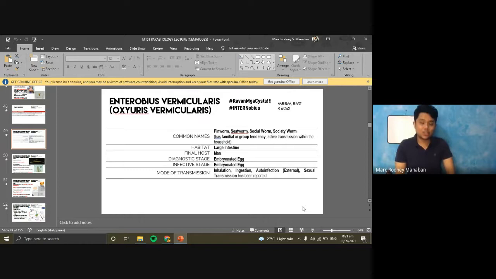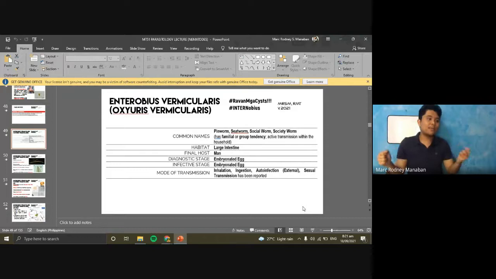So inhalation because your eggs are lightweight, no? Pwede silang ma-airborne, okay? So especially that the eggs also can cling, no? Pwede siyang mutapot sa inyong mga linens, mga bed sheets, no? Or sa clothes, no? So let's say naglimpyo ka sa imong room and then nagpagpag ka sa imong bed sheets or clothes, so naglugpad ng eggs, no, so pwedeng ma-inhale sa uban. That's why your enterobius can have a group or familial tendency because again pwedeng ma-infect po ng uban. All right, so that's inhalation.